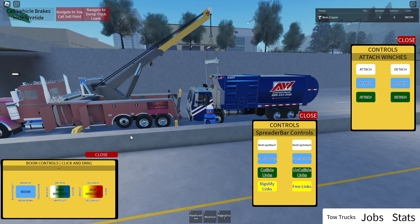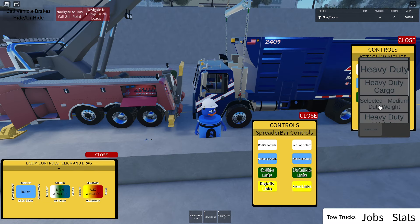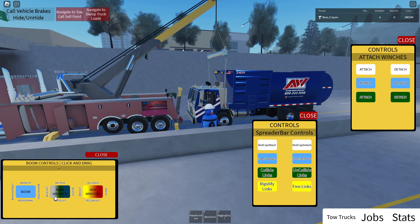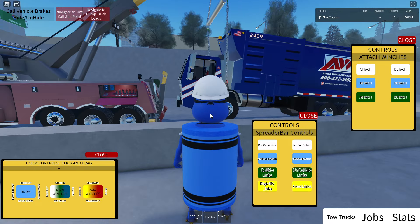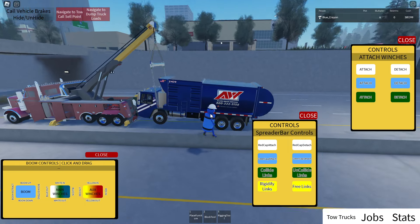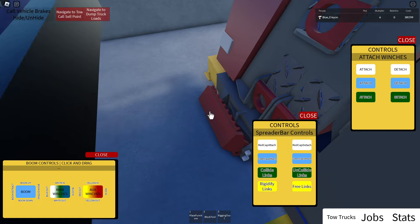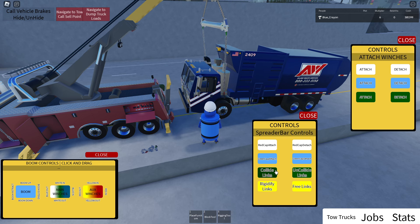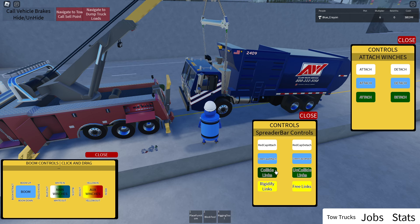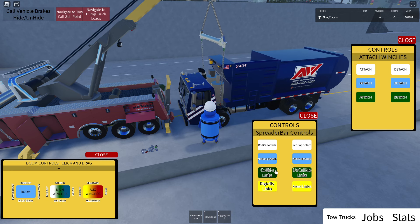The spreader bar — this actually is a weighted call, so in this update the spreader bar does not work well with these heavier vehicles. It can work but most of the time it does drop them. Like right now it's working fine, so they do work. But that's basically how to use the spreader bar — you just kind of have to utilize the collision and the welding, and know when to use it. As far as telling you how to know when to use it, I don't know what to tell people — that's the problem.